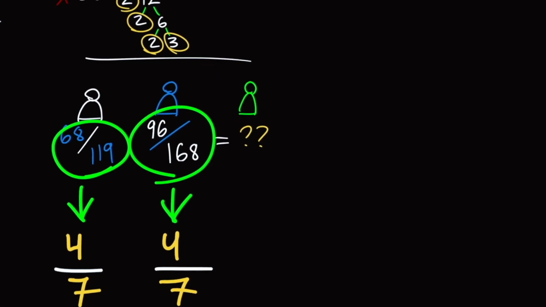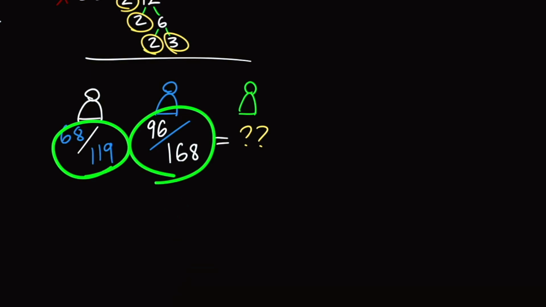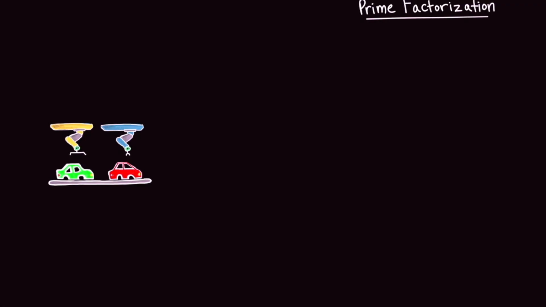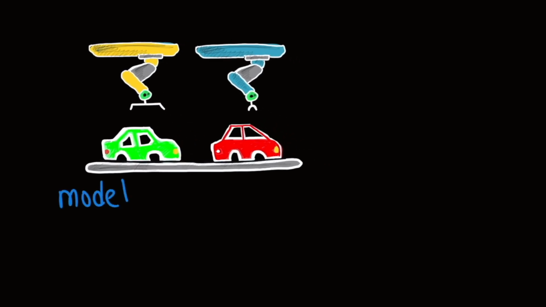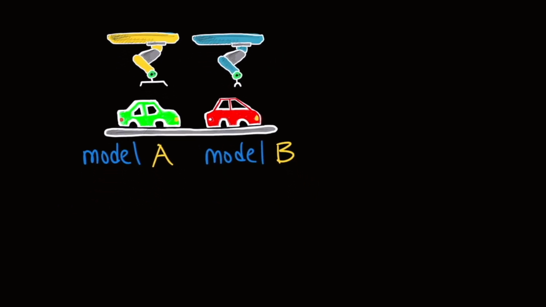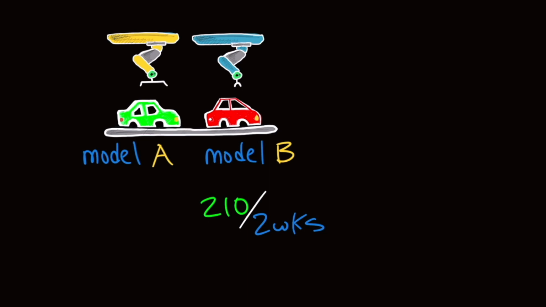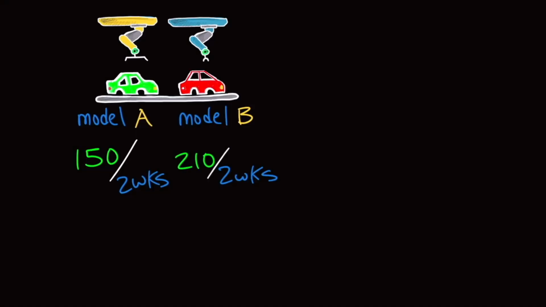So let's think about a real-world example where prime factorization may help us simplify certain results. So our example is a company that has a single industrial line that manufactures 2 different models of cars. On the left, we have Model A, and on the right, Model B. Model B is a bit more popular at this point, and the demand requires us to make around 210 of these every 2 weeks. And for Model A, it's about 150 every 2 weeks. In our single line, with our current staff and all the current equipment that we have, our factory has the capacity to build about 32 cars a day.